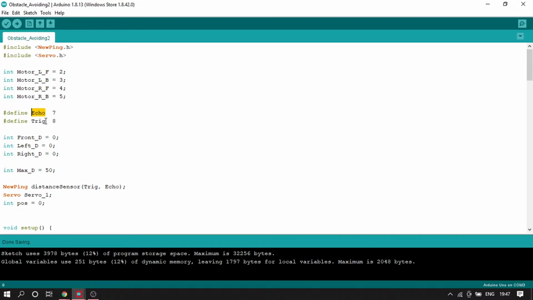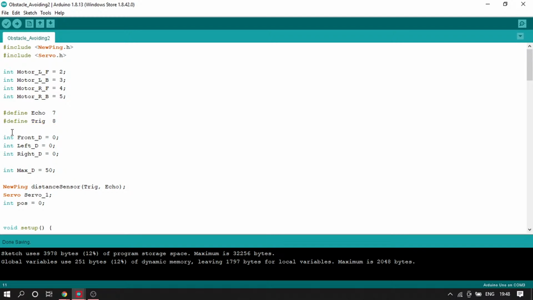And then I'm defining trigger pin at pin number 8 like this. So you have to say hashtag define, then give the pin a name, and then the pin number. And the same goes for the second pin, which I'm naming trigger pin.